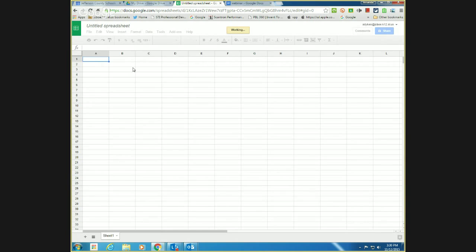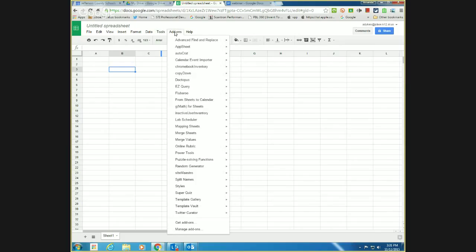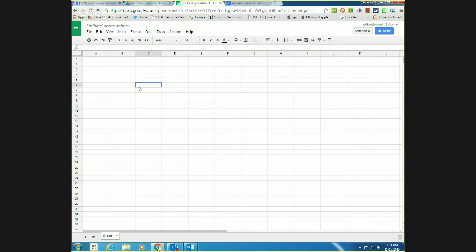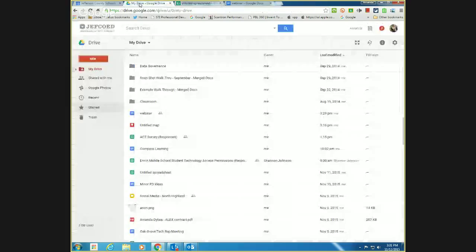Your other options, you have Google Sheets. A lot of people tell me that there's formulas that don't work in Google Sheets that work in Excel. I've yet to find one. If you do find one, please tell me. They have these things called add-ons that sometimes will work, that I make a workaround for those things that don't work. It has great mail merge add-ons and stuff, but like I said, it pretty much does everything. You can do the charts, you can do filters, you can do functions. I've yet to find things that don't work in here that work in Excel. So it does pretty much what Excel does.